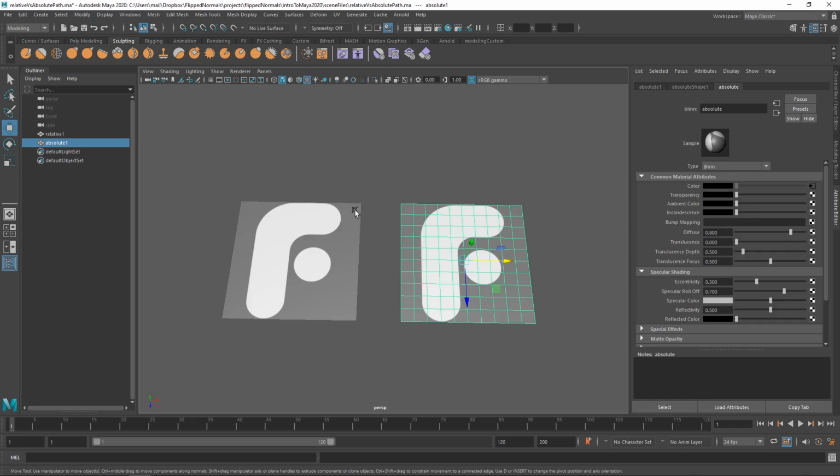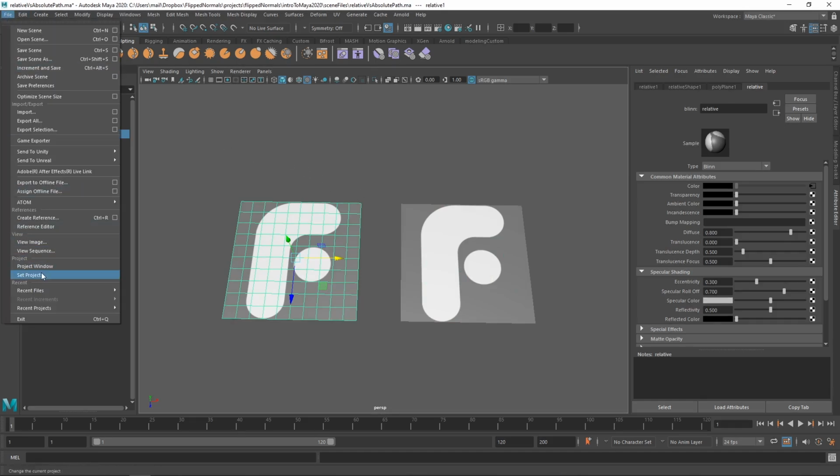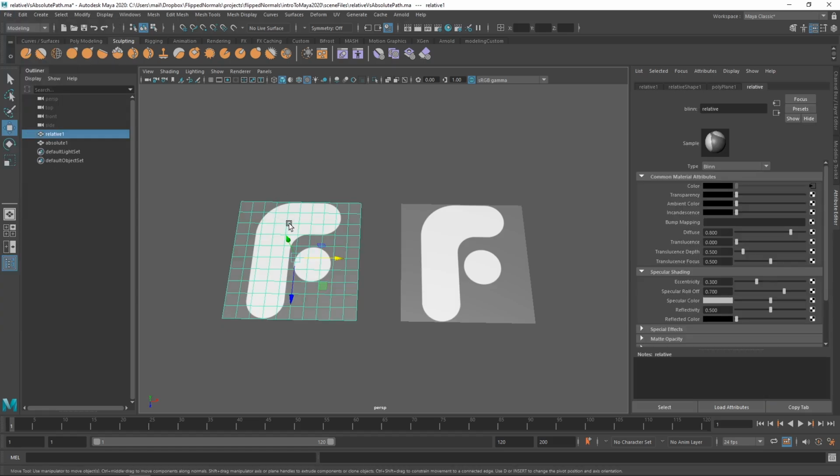But the fix for us, once we learned about this, was literally do File, Set Project, and just put all the files in correct directories, because then we were using relative paths instead of absolute paths. So that's just a quick little story of how I got crazily screwed over by myself for not using projects and relative paths, and how it cost us a lot of time and money and a lot of frustration.